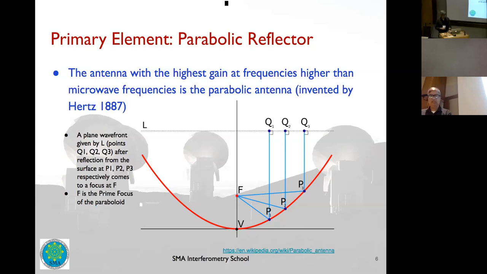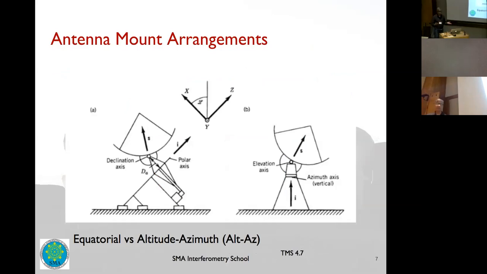Now, there are different types of mounts and arrangements, and the older traditional one was this equatorial mount. In the equatorial mount, one of the axes was called the polar axis, and obviously it was pointed towards the North Pole. I guess you could point to the South Pole, but that's where it pointed. And then the other axis was called the declination axis, about which the telescope was rotated to point to various declinations. The simplicity of this arrangement is that all you needed to do if you wanted to track an object was to rotate it in one axis around the polar axis. This was very simple before the age of computers, and it was the most common thing.